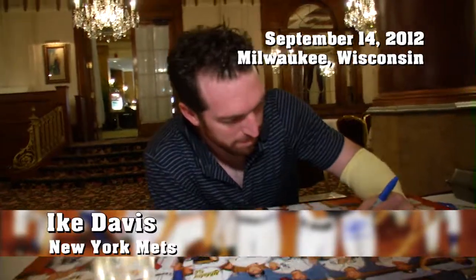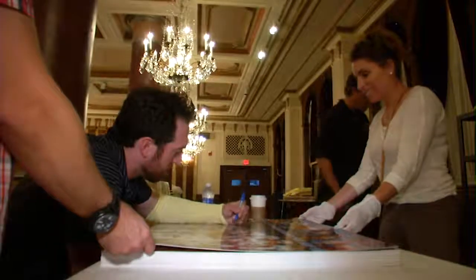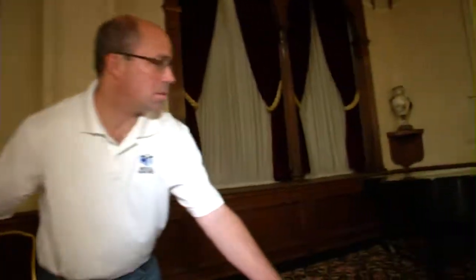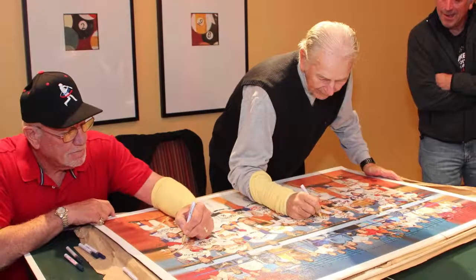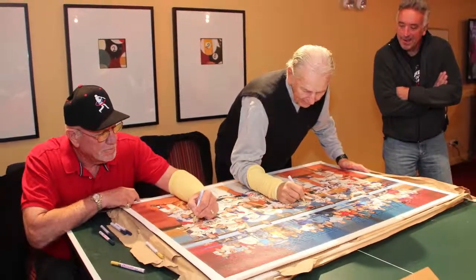The first signing, September 14th, was in Milwaukee with Ike Davis. Julie was there, videographer extreme, Steve Eisen was there, Craig Schnero, the man who helped me with all the printing, was there, and Ike's agent. One thing that was consistent at all the signings was that we had a representative from Major League Baseball there to witness that every single print was signed by each individual player.